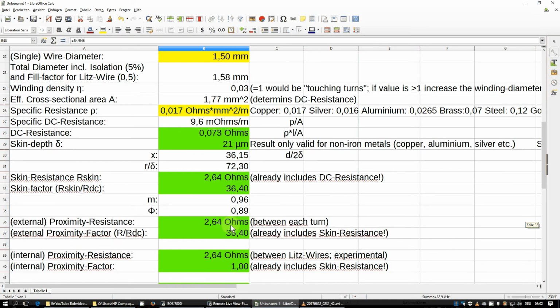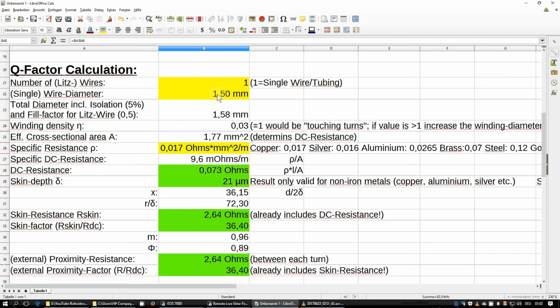Well, we can of course raise the diameter, but 1.5 millimeter, I think, is the maximum of wire that you can really bend easily, etc. But we now could change to copper tubing, because we know, due to the skin effect, the current is flowing only on the outer sheet of a very thin layer of 21 micrometer.